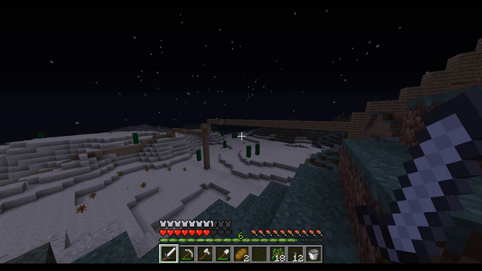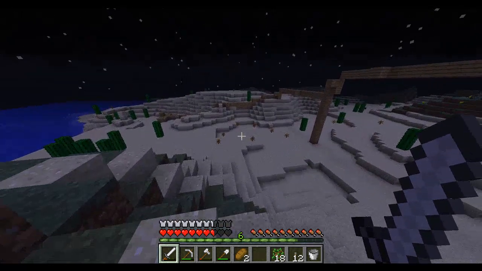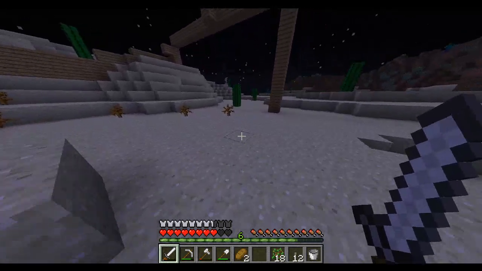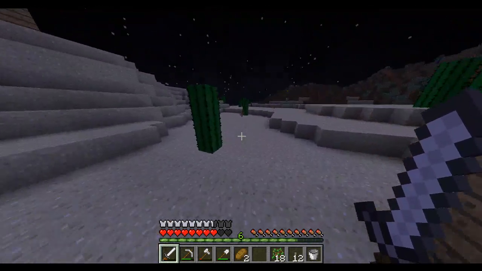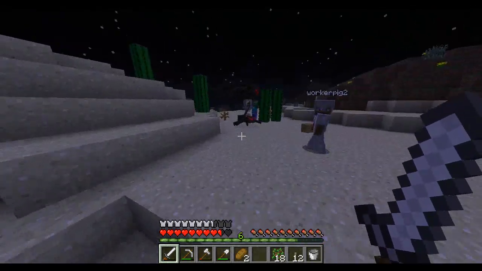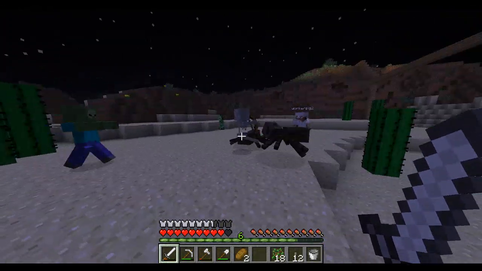Oh my gosh, a jockey thing. What the fuck do you call him? Like, where the thing is on the top of the thing? A spider thing. There's a skeleton. Those are rare! Wait, where? Those are rare! I'm taking a screenshot. Oh, shit. Ah! They're shooting! Oh my gosh. Oh, I see it. That's actually rare.